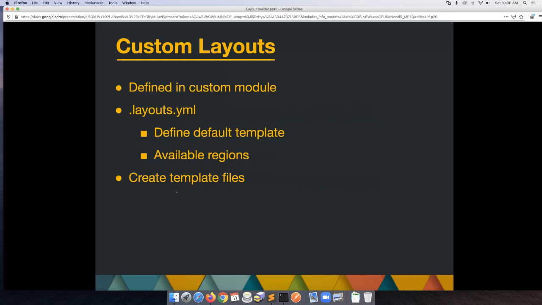Layout Builder comes with certain layouts, and they're definitely good for starters. There are a couple of contrib themes as well that allow you to use their layouts. There are Bootstrap layouts. There are some others that you can use and play. I think there was a layout library that allowed additional templates. But custom layouts are very powerful.